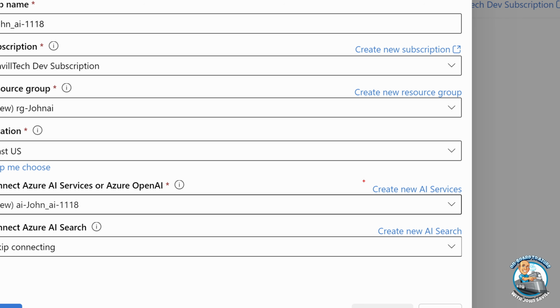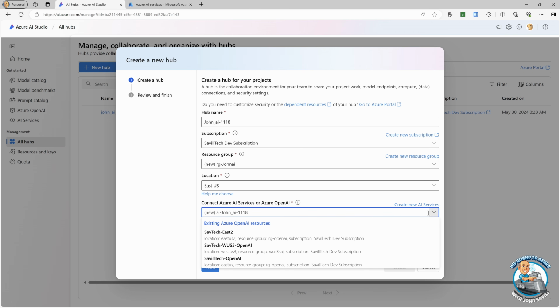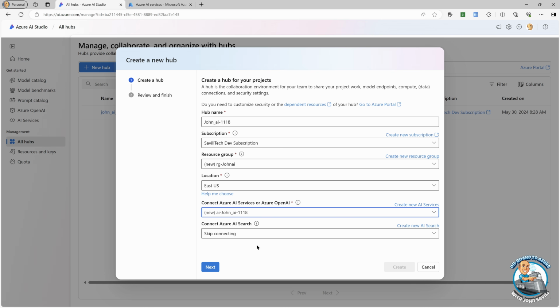But I could also go and create a new service, which will go and create it as an Azure resource. I could create a new Azure AI instance. And you can see from these, it's showing me I have existing ones already. Now, if you don't have any, that's fine. You can say, hey, go ahead and create a new one. And then it will give you a review. So you're going to go and create a new hub.